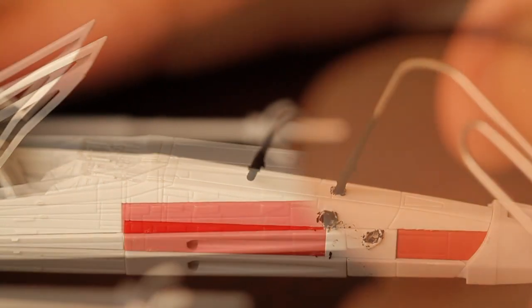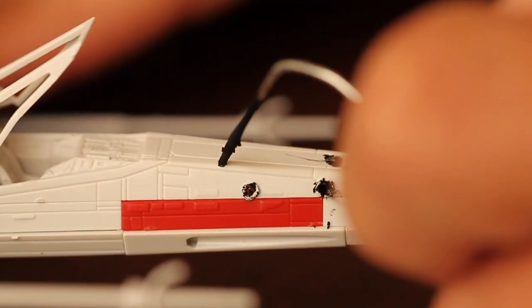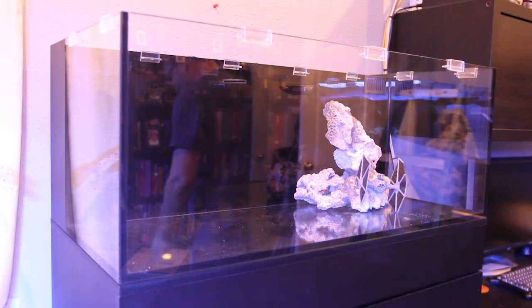Now, again, I did some research on using these kinds of plastics in a reef tank, and again, I fully understand this could blow up in my face. But I wanted to at least give it a try and bring you all along for the ride. From what I've read, some of the side effects of using these things in a tank can be excessive diatoms and also leaching. So again, I'm going to keep an eye on this tank with the Triton test. Now, it was time to put everything in the tank.